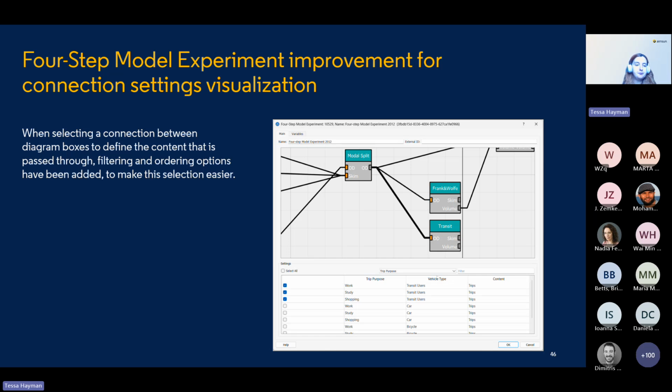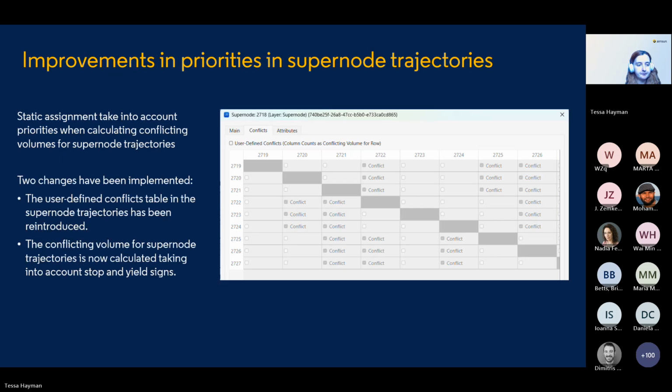For our four-step model, we've also improved the connection settings. So when you want to connect two parts of your model, you can now filter and order those options to make that selection easier. We've also improved our priorities for the supernode trajectories.